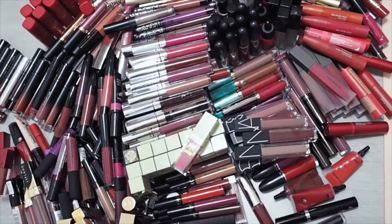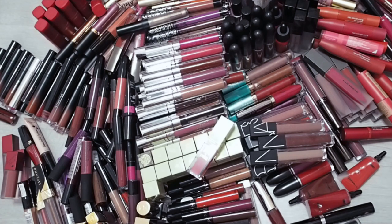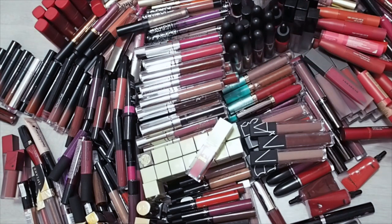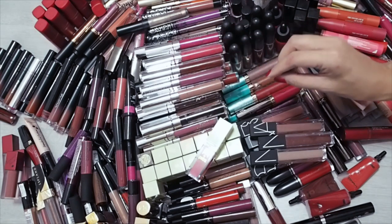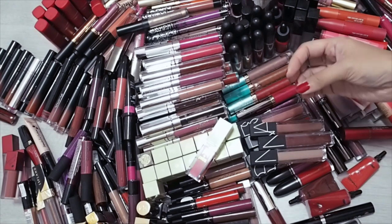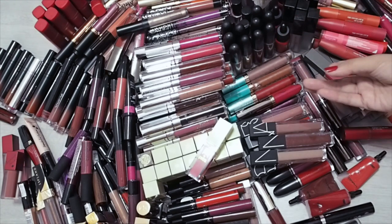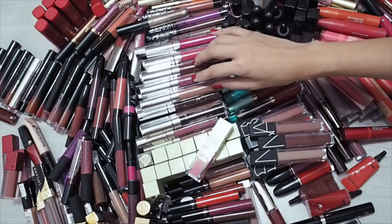This is sort of everything grouped by brand. The first ones that stick out to me are all the Colourpops, and I think most of these will have to go because I really do not use them very often. I do love the Ultra Satins but I tend to use Colourpop stick lipsticks more. I do not really love their liquid formula. The glosses are okay, but there's nothing especially unique about them.